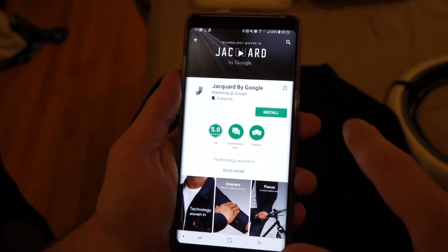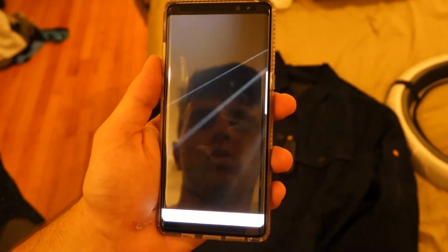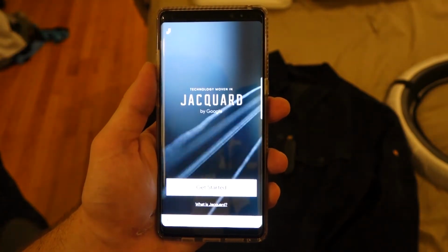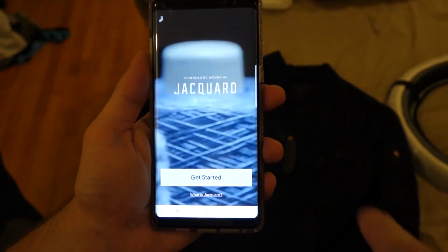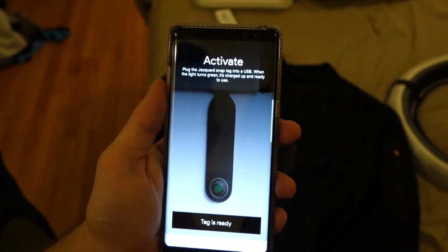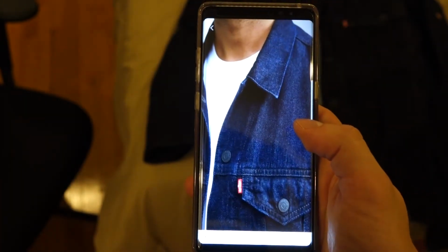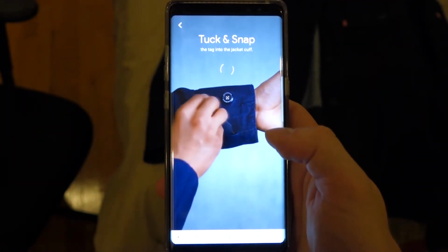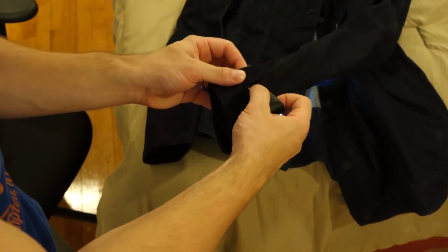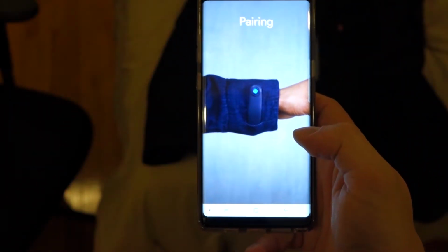And then go to Google, download the new Jacquard app, and once it's installed, it'll walk you through a little bit of a setup that will enable you to link up to the Bluetooth tag. So the application installation is pretty straightforward. Once you get started, it shows you the commands you can do, and then you keep the tag in the computer until it charges a little bit, and once it's fully charged and green, you can proceed to link all of your account information up, and it gives a little tutorial on installation. Once you actually install it yourself, you'll see the light blink and connect, and then you can sync up to the jacket, which is pretty straightforward.